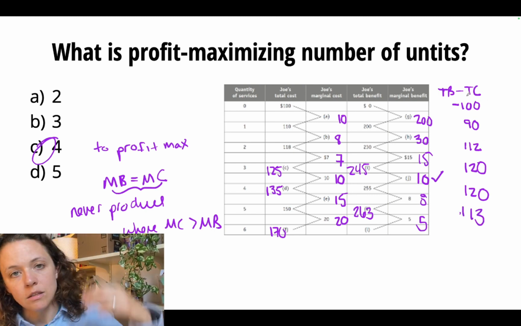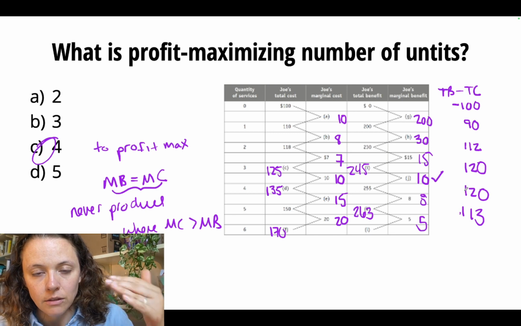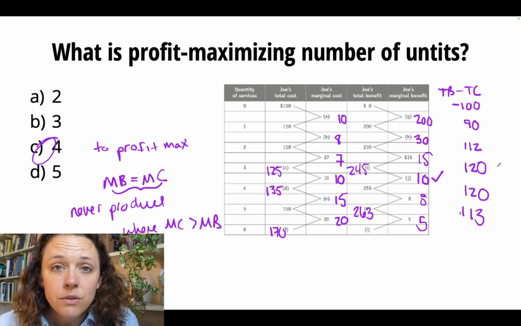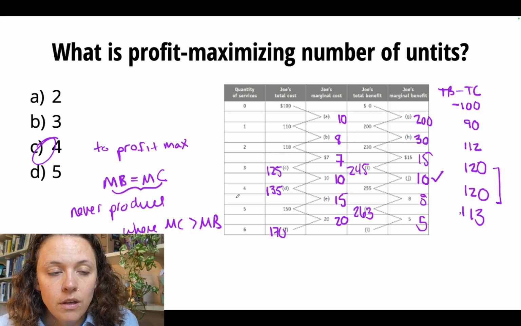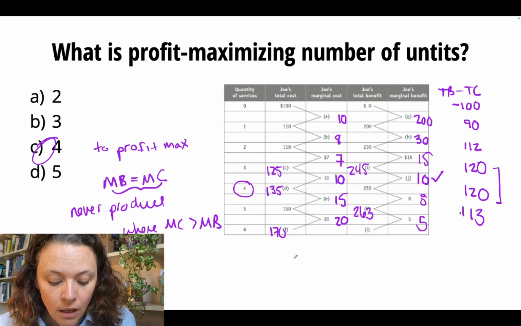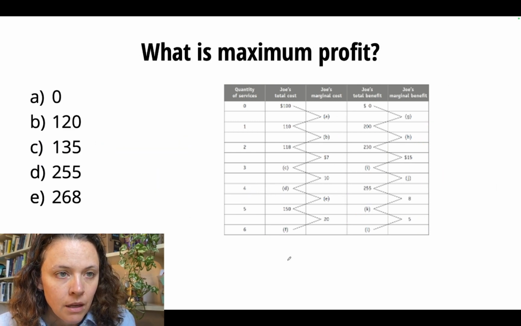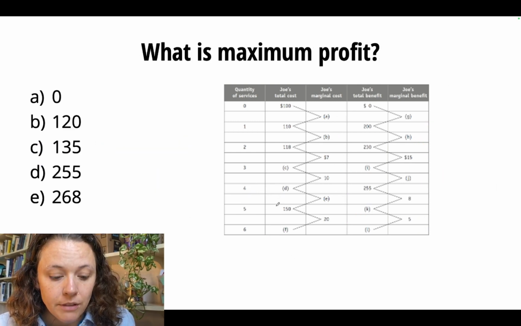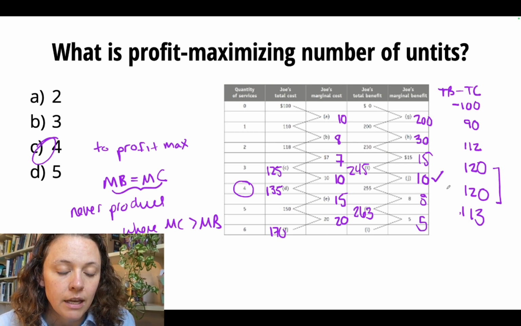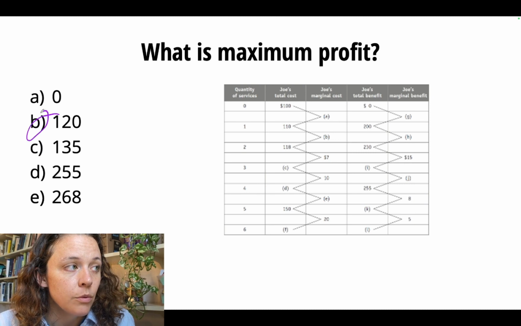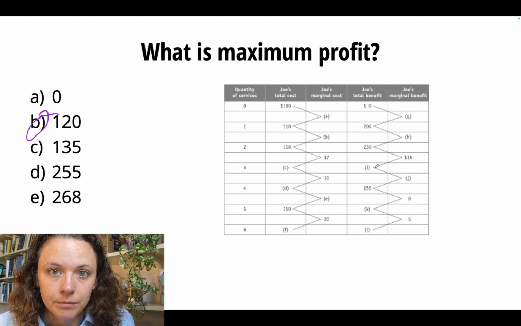So you can see that the profits are going up and then they're leveling off and coming down. Now you'll also see, if you do this method, there's at one point a tie. If we see a tie here, then we want to always pick the bigger number. And that's consistent with going to the point at which marginal benefit equals marginal cost. That is, if we're indifferent, we're just going to pick the bigger one. So that's how we work with a profit like that. Then if we want to know what our maximum profit is, we can go back here and find that the maximum profit, we've already calculated it, is 120. So we don't need to do any extra work because we already did that.